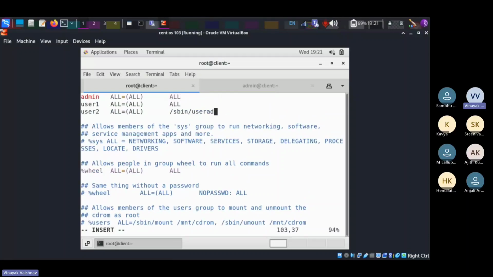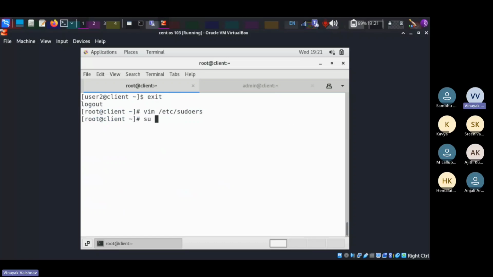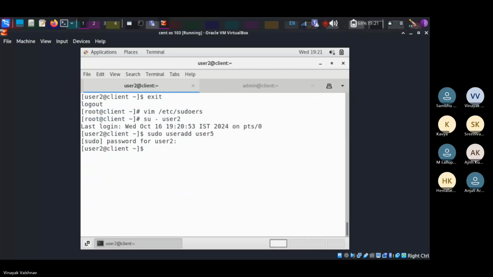Let me try with a single command just to avoid the error. su - user2, sudo useradd user5. Perfect. User5 has been created.